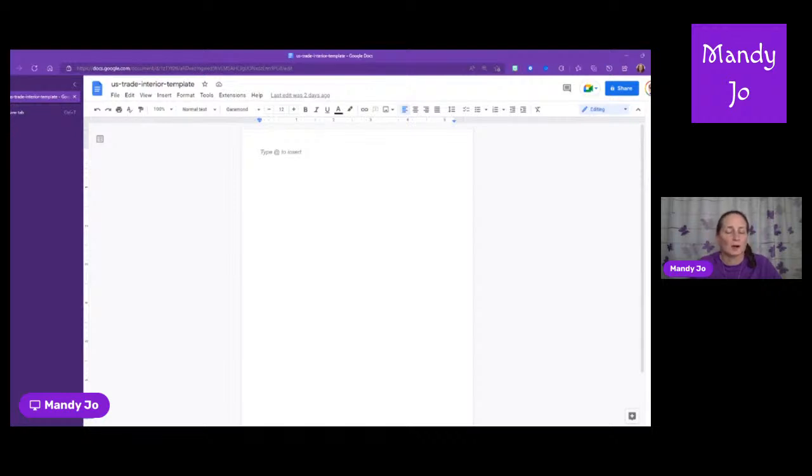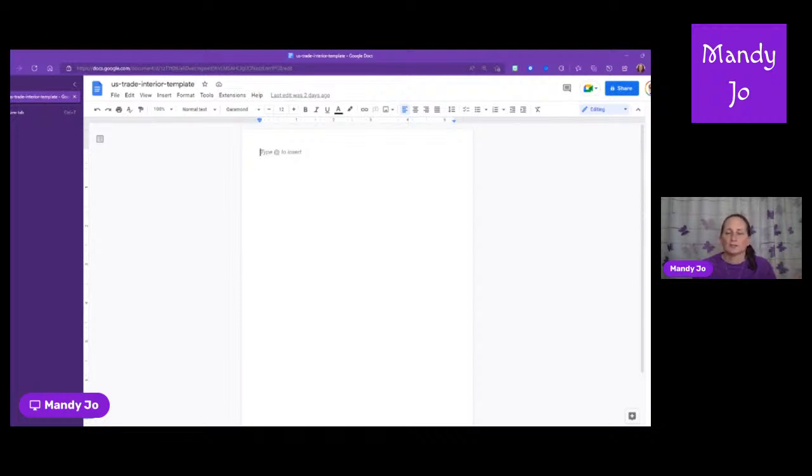Now, depending on how many pages you end up doing, you may have to adjust the margin on the right-hand side. Just saying. So then you just type whatever you're going to type, and that is going to make it easy, because you can access this on your phone. You can take it everywhere you go. You think of something you want to add in, you just type on your phone.